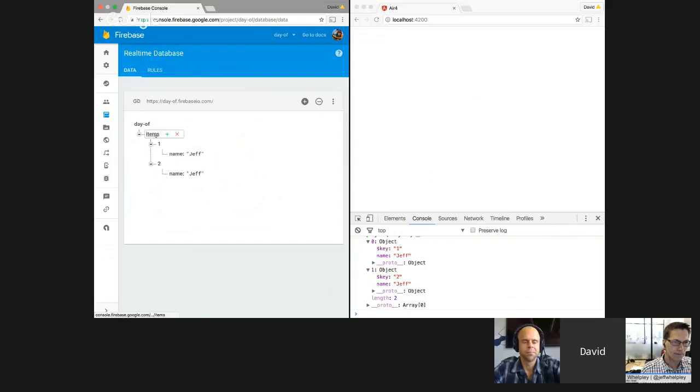And so when we created the list of items, that's because we have this node of items, and that's because the real-time database is a NoSQL JSON database, which is a super fancy way of saying that this is a database that's just one big JSON object that you manage. And so items is just a JSON key that has 2 child keys, 1 and 2, that have child keys of name. If you're used to JSON, then you'll feel right at home with the real-time database.